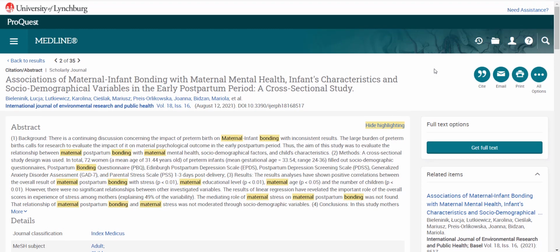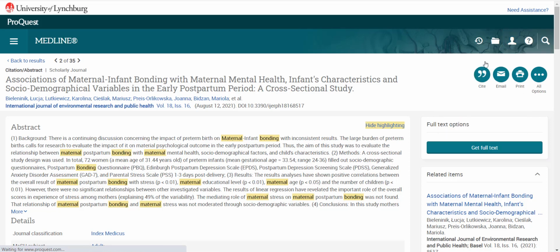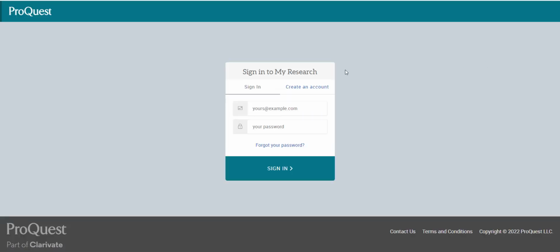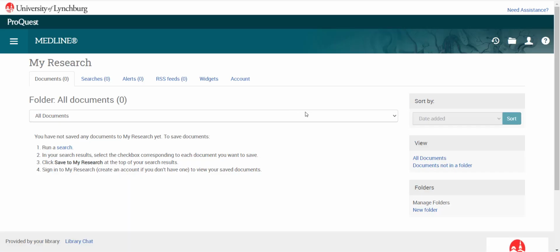Another option is to create a profile for yourself within Medline. So I can sign into mine really quick to show you what it looks like. You can create a profile, and it's nice because then you can actually save your searches or your top articles. And the next time you visit Medline, you would just log in and they would all be there. Okay, so I don't have anything saved at the moment.